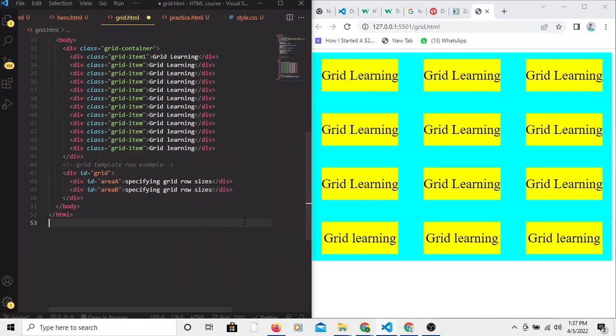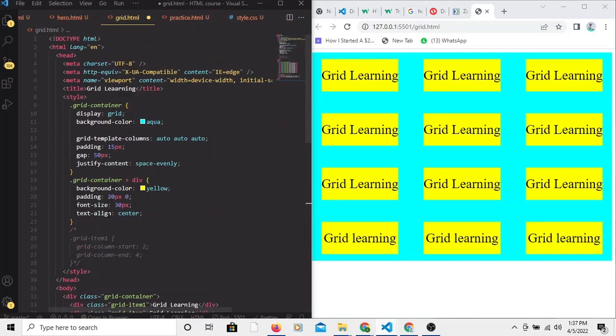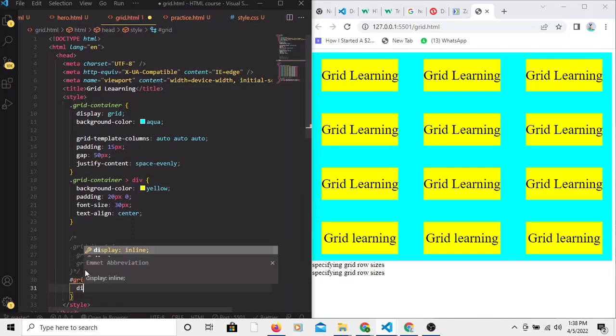Right now I'm going to style this. I'm going to go up to our internal style for CSS, and I'm going to be specifying here. Let me save, so you are going to see this. I'm specifying here with an ID attribute by using the hash symbol: hash grid. What I'm going to write here is display. Either use display grid or display inline grid. They are the same thing. Grid.